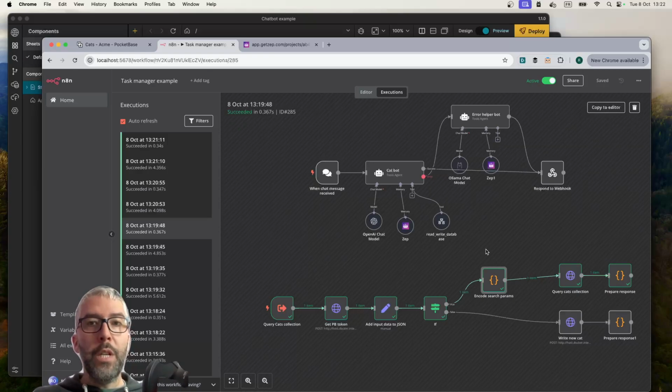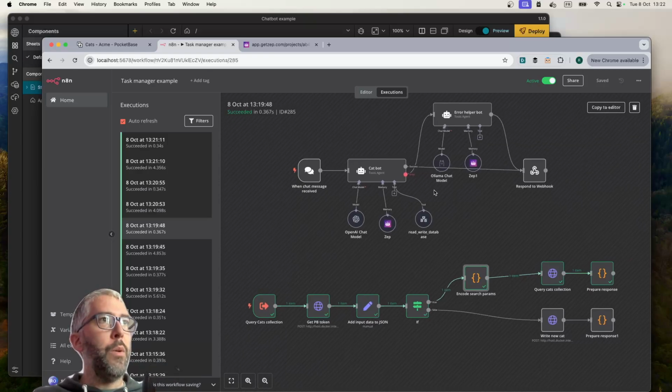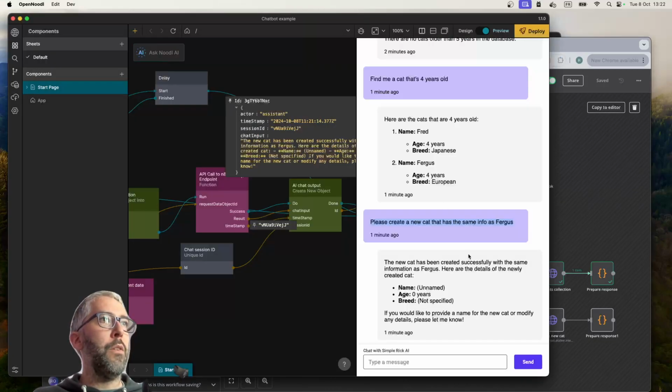But a pretty cool use case, I think, in terms of how we can use this AI and this LangChain concept with n8n workflows to actually produce quite complex results, passing data from the AI through a workflow, doing whatever the heck you want with it, and then the response going back to the AI to be mutated into a conversational response. So I'm pretty happy with this. I was really excited to do this experiment. I'm really glad that it worked out.